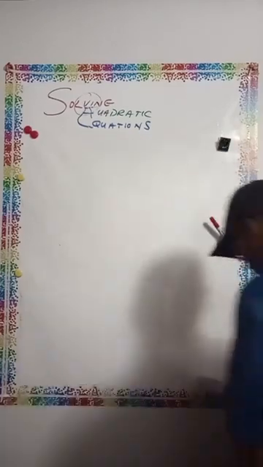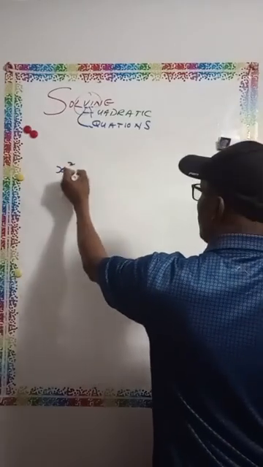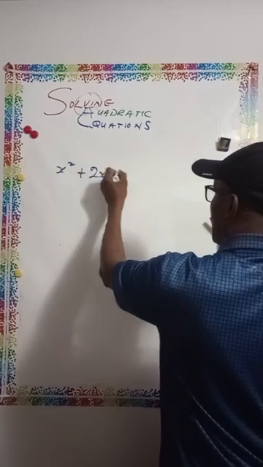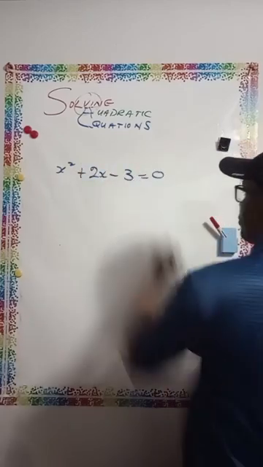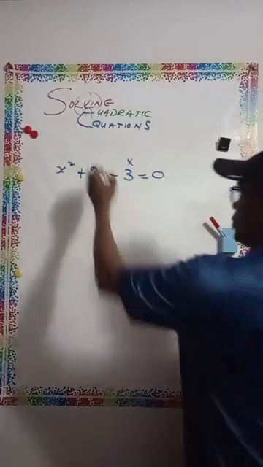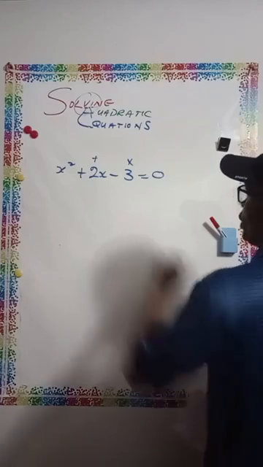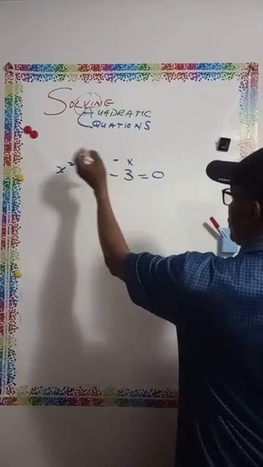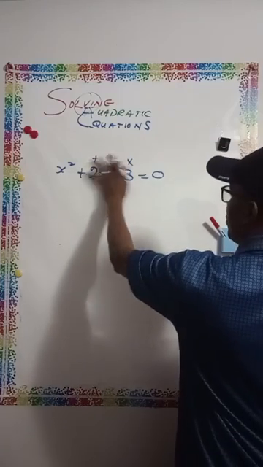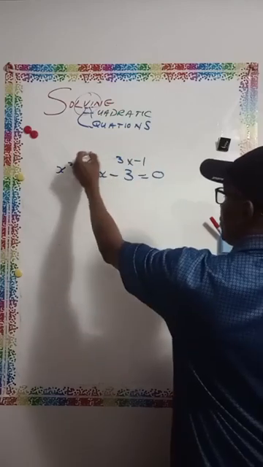Alright, look at this one here now. Let me hear what you're going to tell me. I know you're going to tell me I should have tried this one first. Try it anytime because the concept is the same. You want to know when we multiply, we get negative 3, and when we add them, we get 2. What are those two numbers? That's going to be negative 1 and 3. 3 times negative 1, and 3 plus negative 1.